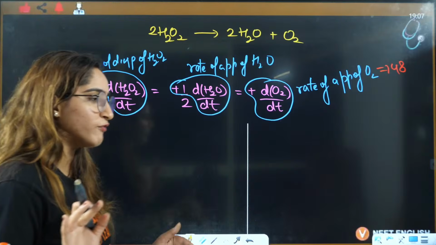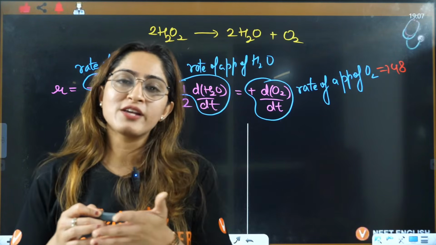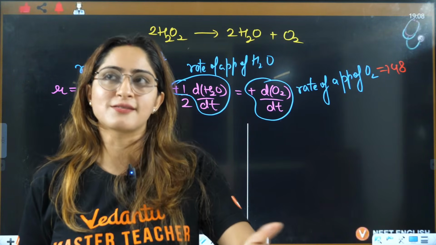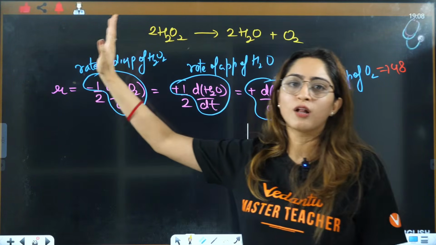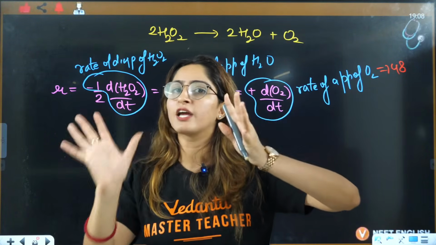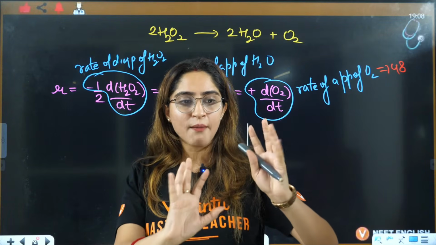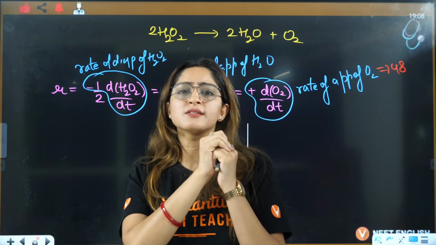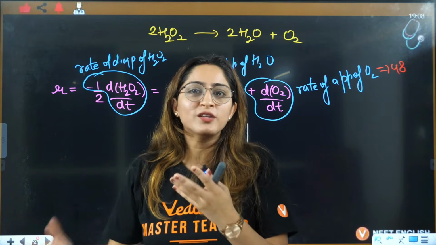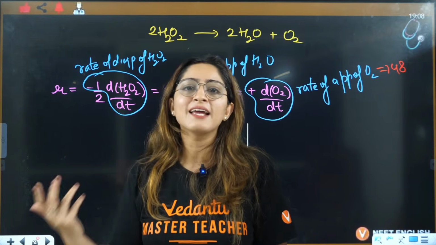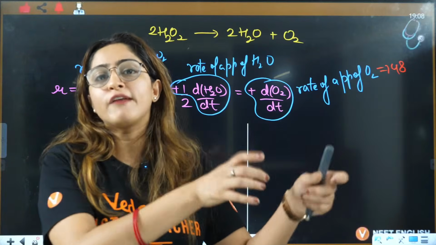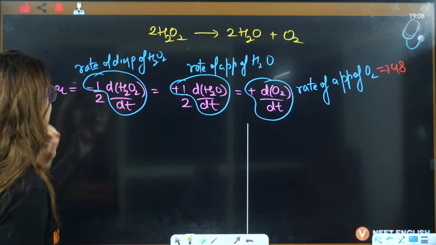Firstly, if you want to do questions through tricks, you should also know the traditional method, only then you can apply the tricks. If I directly give you the trick, and in the exam they give you some twisted question, you will be like, I only know the trick, I don't know the traditional method. So you'll be blank in the exam, right? So tricks are beneficial only if you know the full-fledged method. So see this.